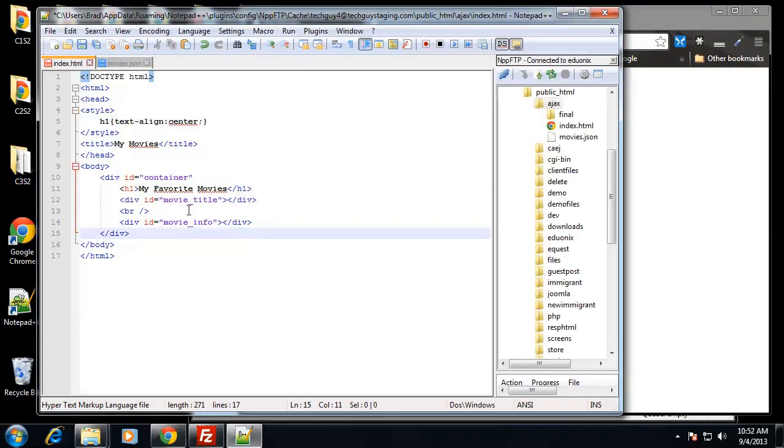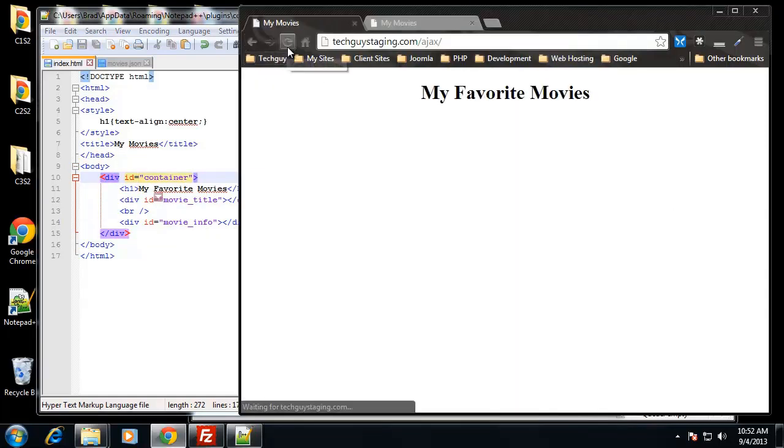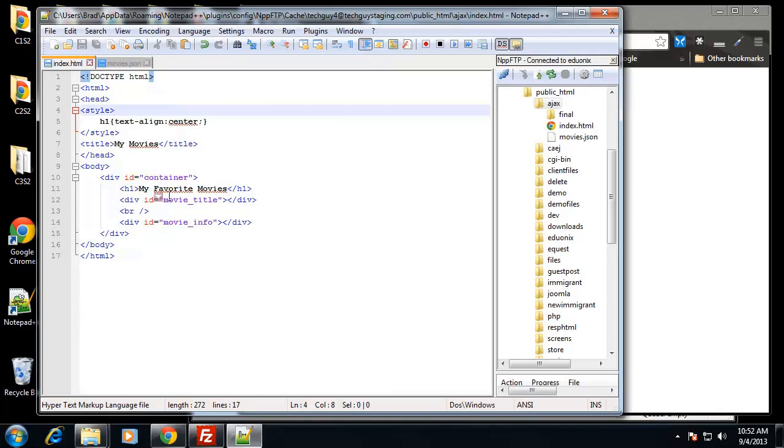Why isn't that big? Oh, I forgot to finish my container tag. Now we have an h1 tag that's in the middle. That's all we'll style for now because that's all we can see.